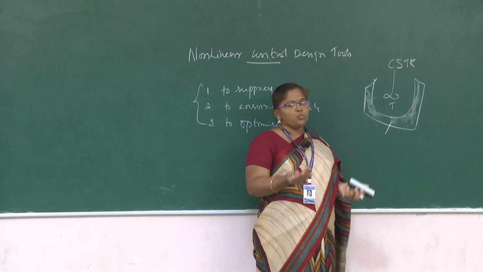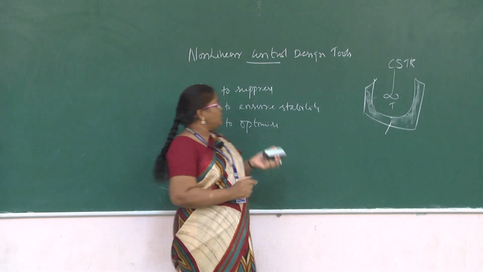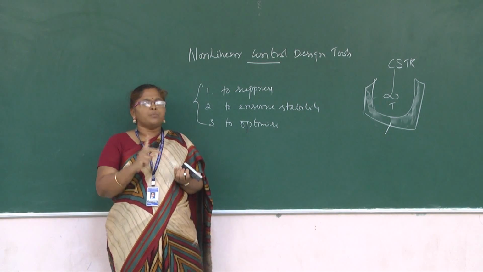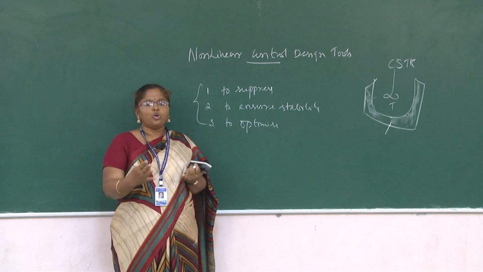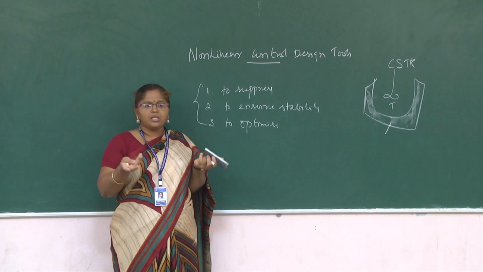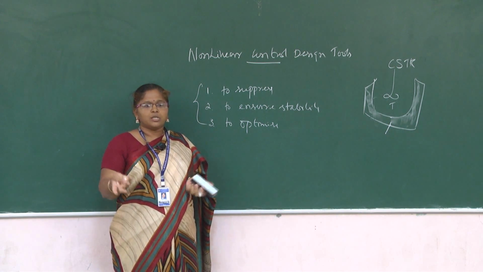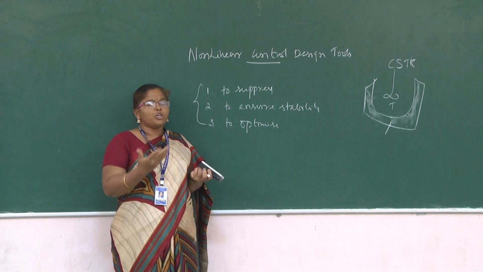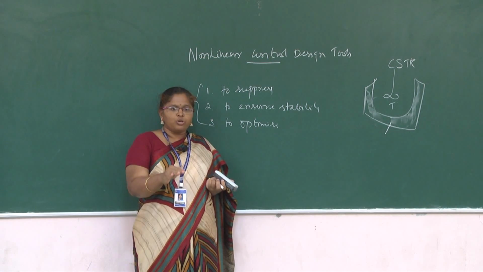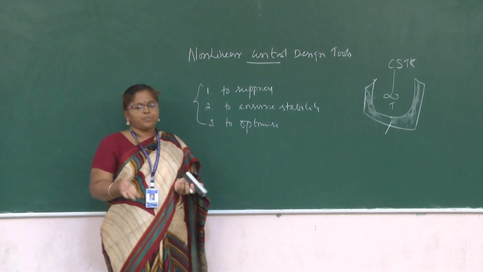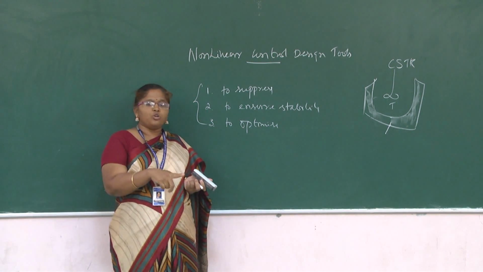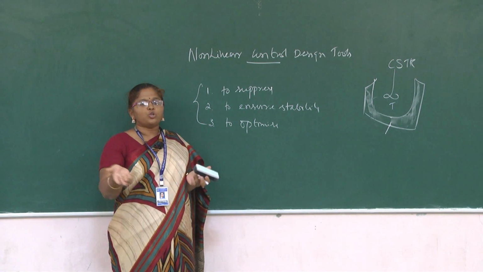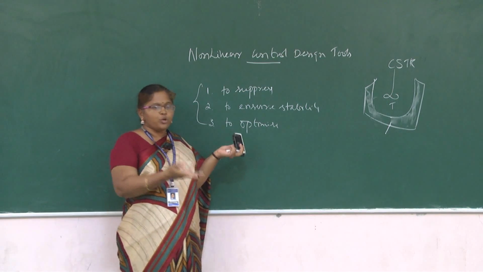So that is the reason we are moving to non-linear control system. The reason why we are going for non-linear control system is, in this universe all engineering systems are non-linear in nature, or if you take any naturally occurring systems, everywhere it is non-linear in nature. We cannot change the non-linearity, and if we change the non-linearity, definitely it will affect the system. So instead of changing the non-linearity, if we concentrate on the non-linear controller design, that is well and good.